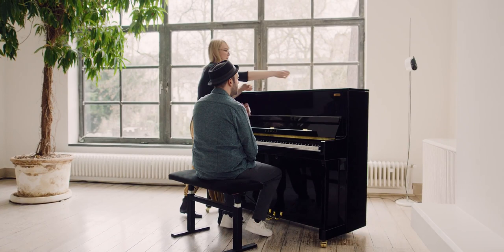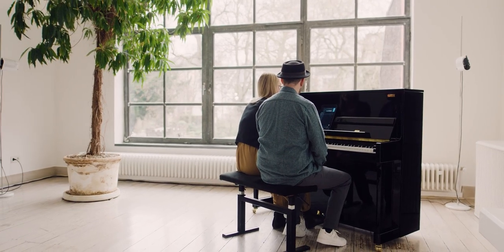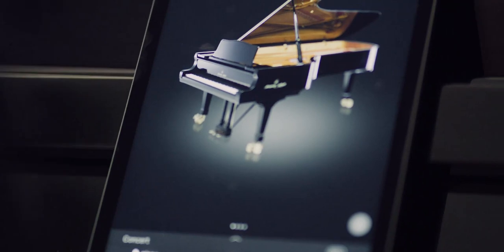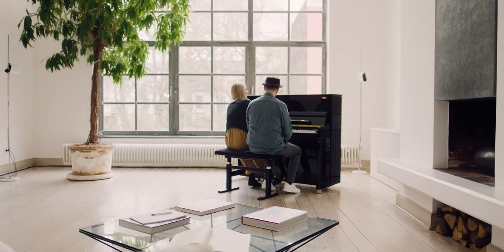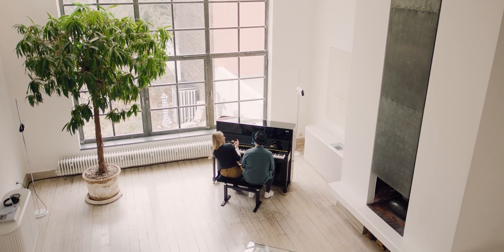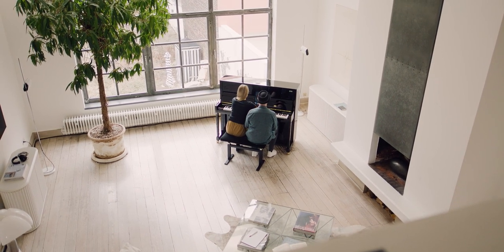Yeah, and I can show you something too here. So I'll grab the tablet. And now we've got a whole other world of possibilities. So I usually play the SKEX concert grand. I can show you what that sounds like. Sure. Oh, but one really cool thing is I can actually just switch the volume down if I'm worried about my neighbors or worried about, you know, disturbing someone. There we go. Okay. Very practical. Yeah, that's cool.